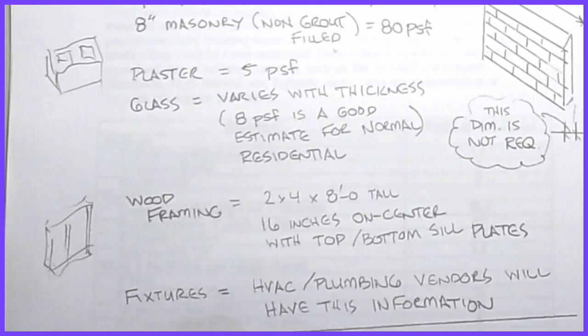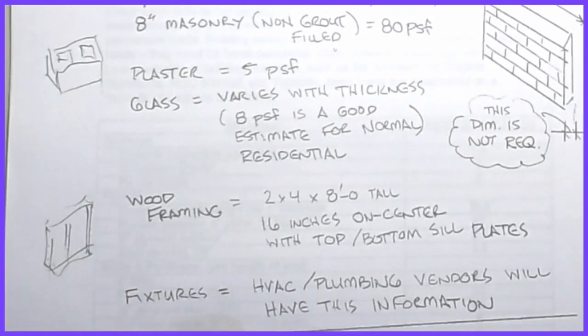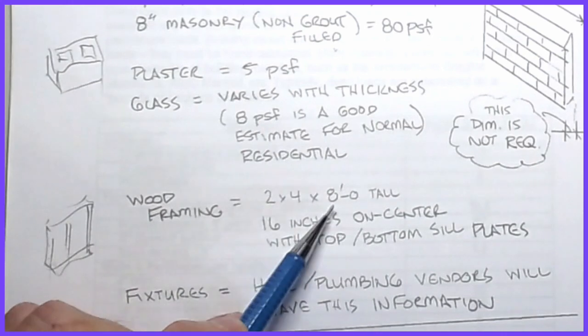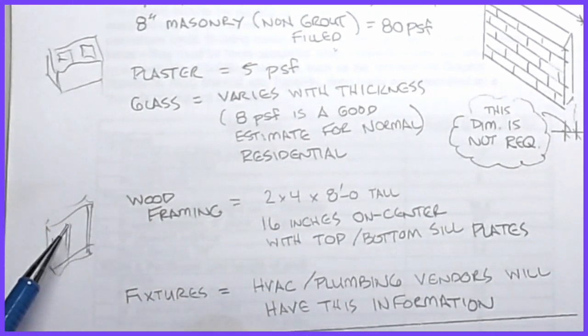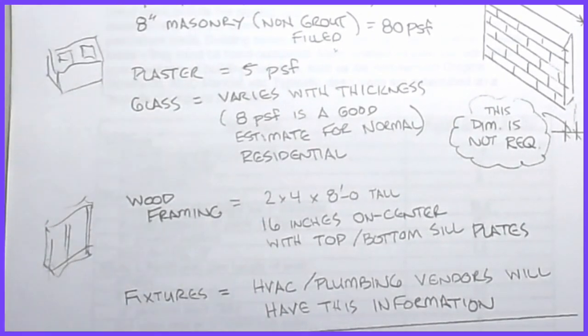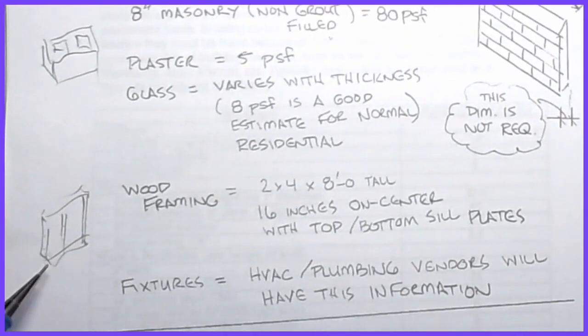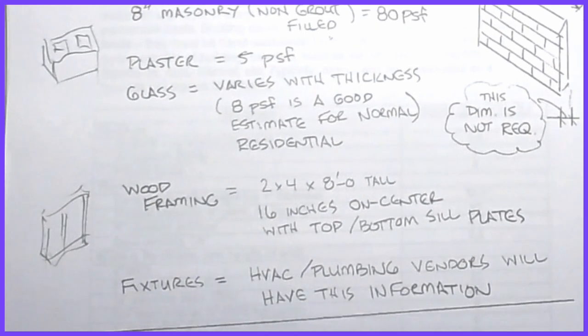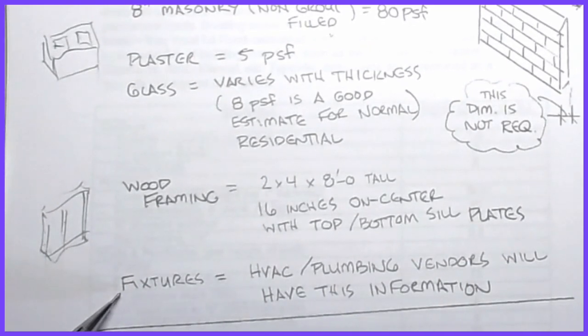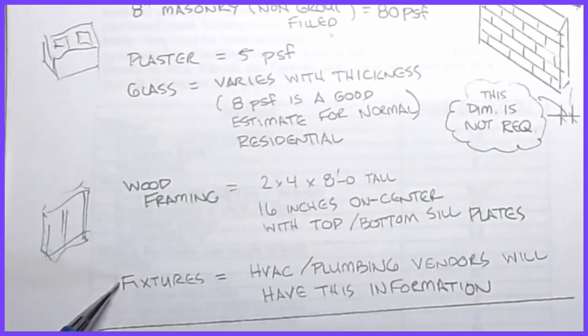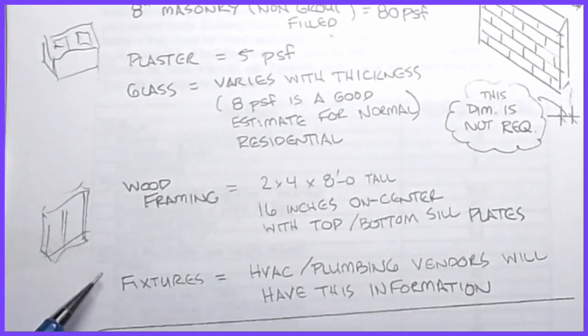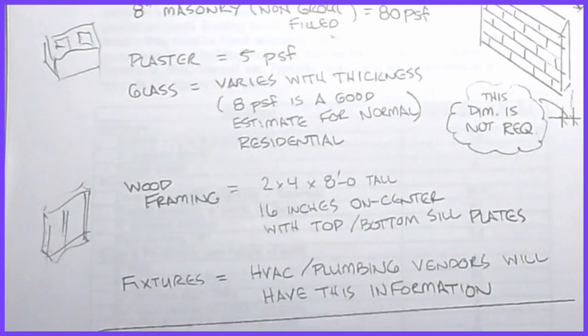So we kind of cheat a little bit and come up with an average value for wood framing. For a wall that is made out of 2x4s, 8 feet tall, 16 inches on center, depending on the properties of the wood, a PSF value will be given to you for a construction like this. Other things that might be area loads would be things like mechanical fixtures, piping or HVAC conduit. They specify it as a PSF because you don't want to impose on the guys in the field that they have to put that 2-inch pipe at the exact location.